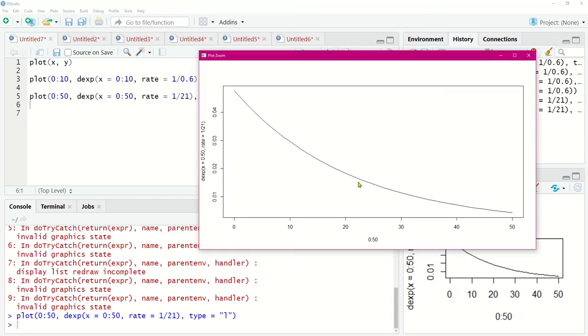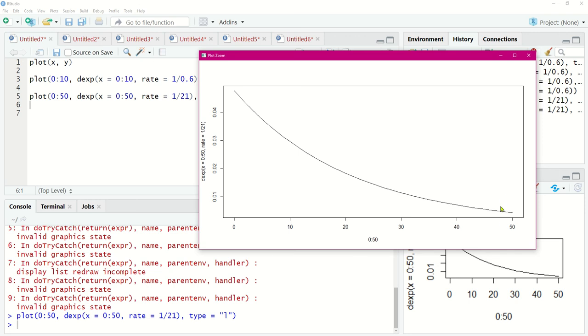So this is what this distribution looks like. And we can see there's that right skew shape again. So it starts with larger values of probability for smaller values of x, and then as x gets bigger and bigger and bigger, we can see that the area under this curve, if we just think of like from 40 to 50, is a lot smaller than the area under the curve between like 0 and 10.